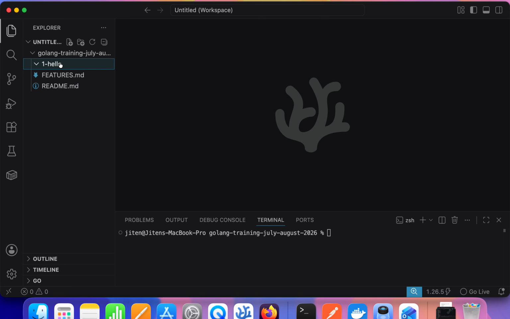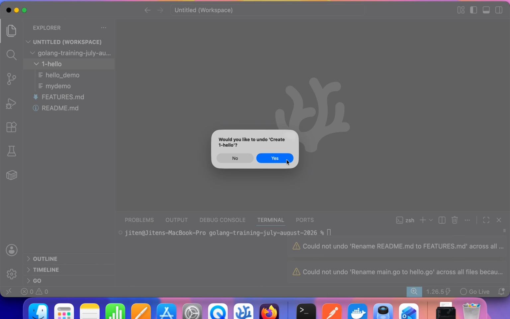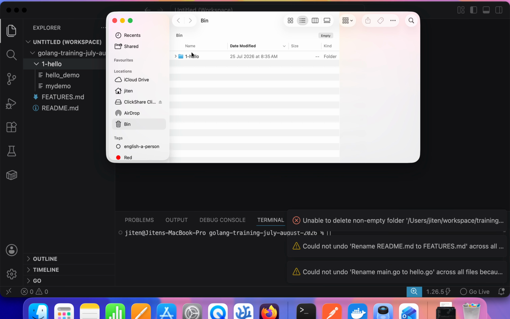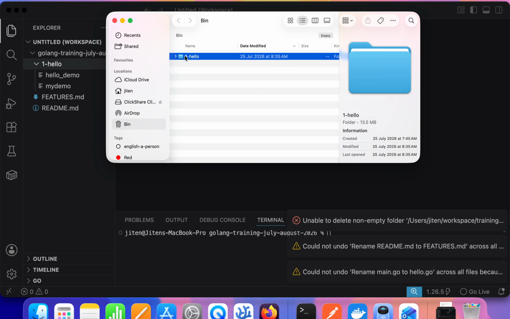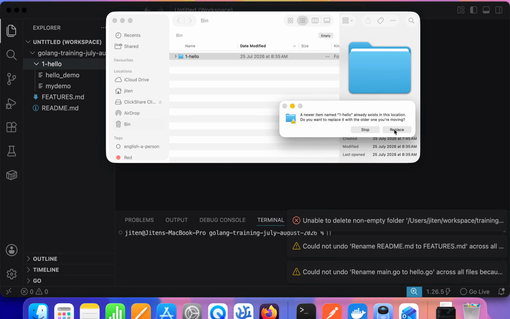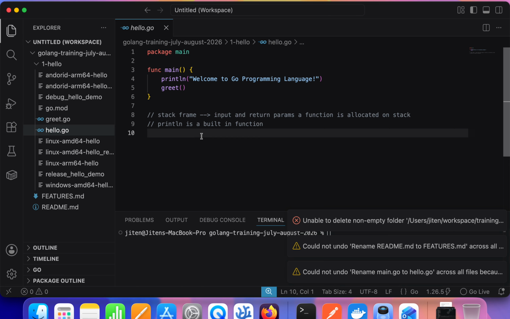We discussed how to create a basic application using Golang, how to do the cross compilation, and the very basic features of Golang as well.